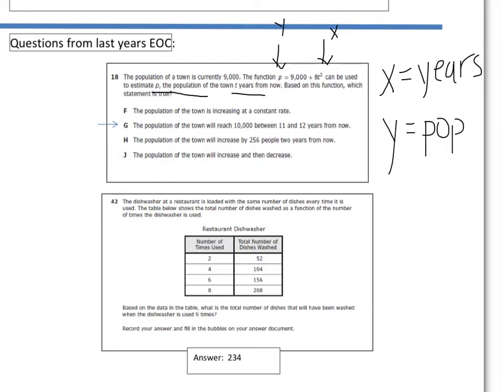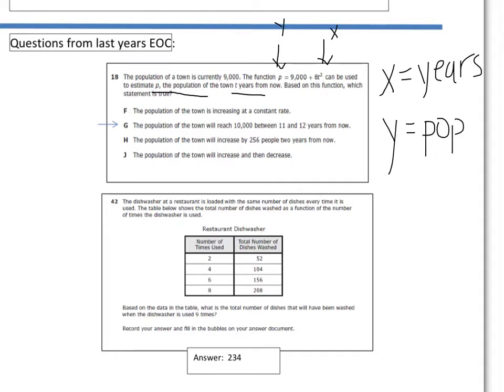So now that I know what I'm describing, what X and Y are, I can really answer a lot of questions about this. The first thing I want you to do after you describe what we're talking about is look at what they give you. They give me an equation. Anytime they give me an equation, plug it in to Y equals. Get your calculator out, plug it in. And again, even though they use P and T, we changed it to X and Y. So Y equals, we plug in that equation, and I should immediately see that it's a quadratic because of a squared term. Now you can look at the graph.